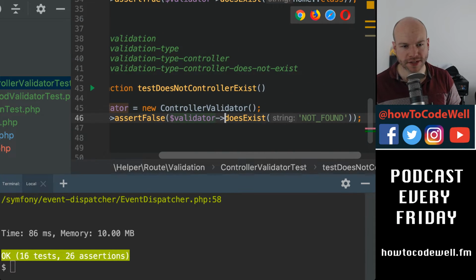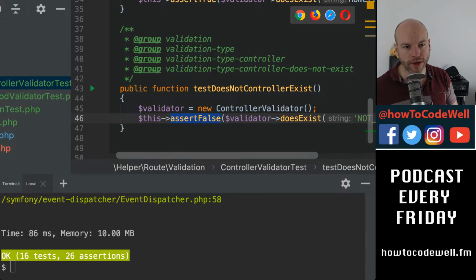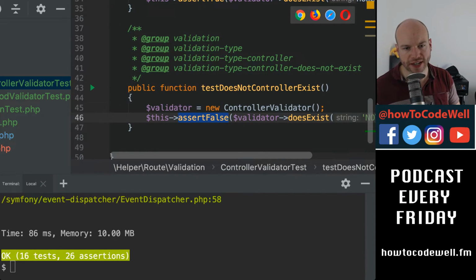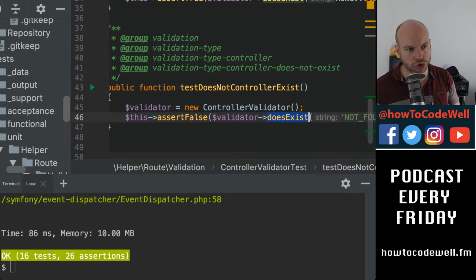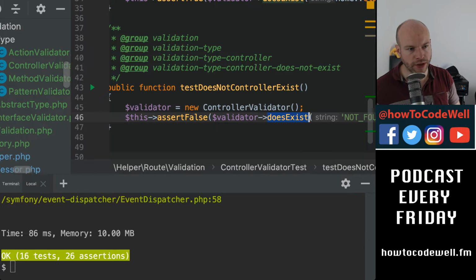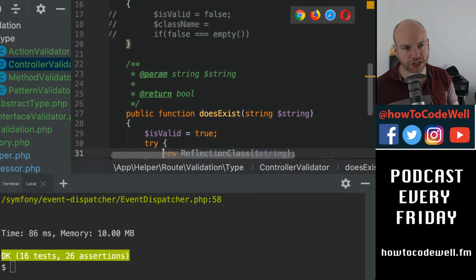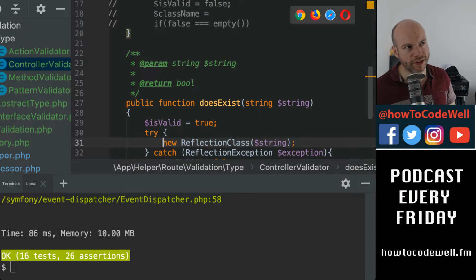So yeah, it does exist. So we're making sure that that returns false. So I'm happy with that. Now the reason why we are checking does exist instead of is valid is because up in the controller validator, we are also checking whether or not it is empty. And I think checking if it exists or not implies that there is something there, which, you know, you're having to pass in a string.